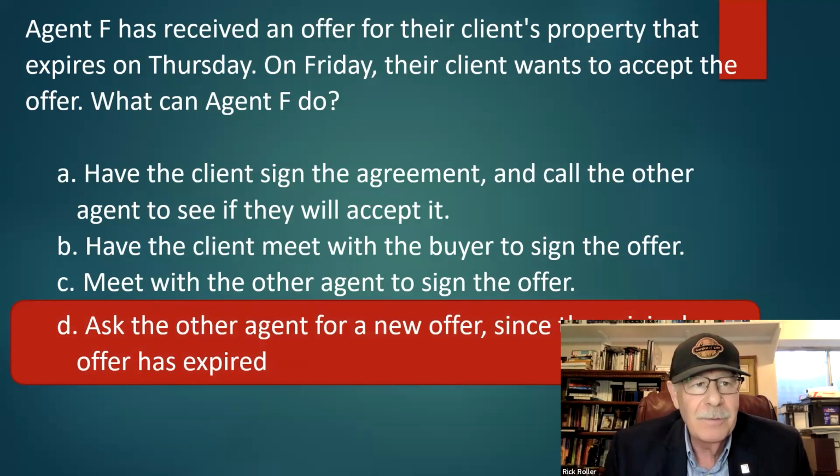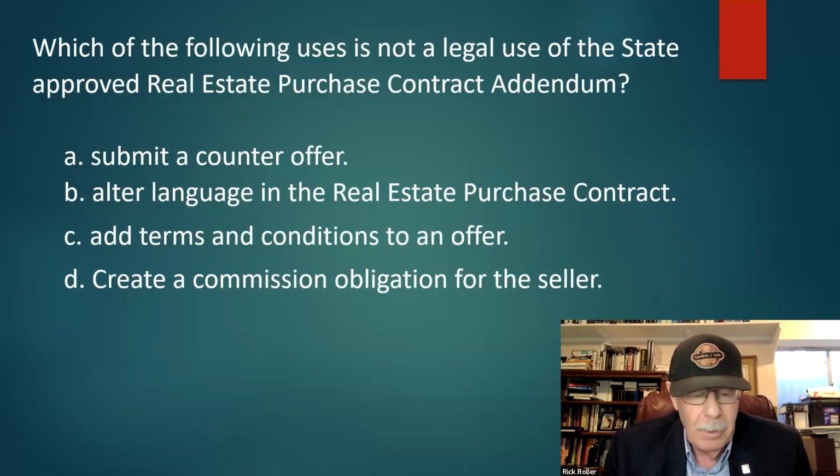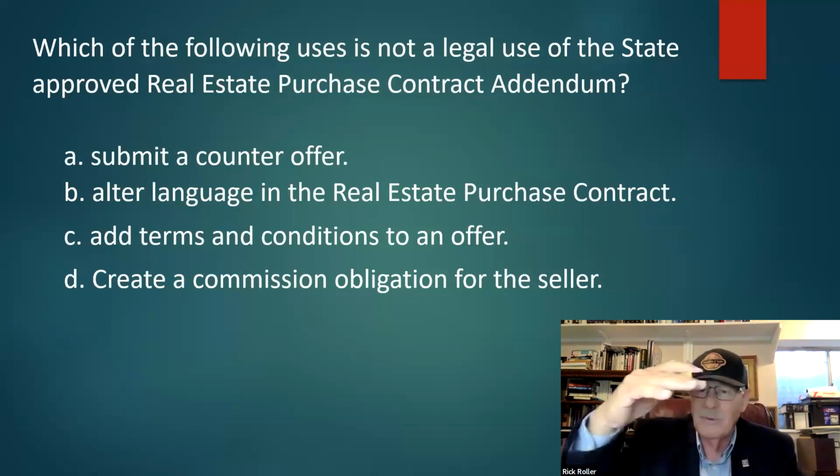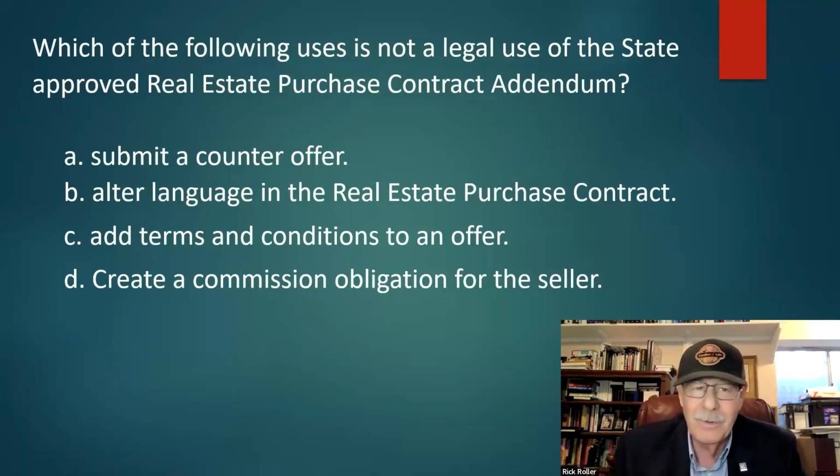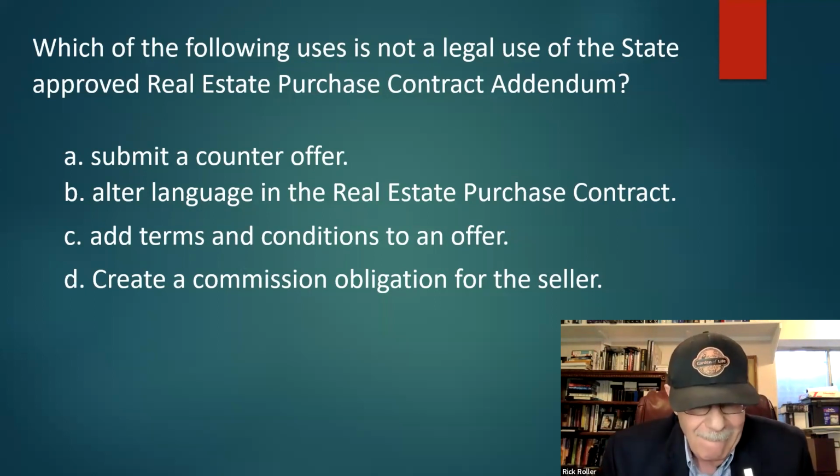Next question, please. An addendum. All right, which of the following is not a legal use of the state-approved real estate purchase contract addendum, which is the form that really just has a lot of lines on it, so you can fill it out how you want, okay? So which one is not a proper use of this? Submitting a counteroffer.